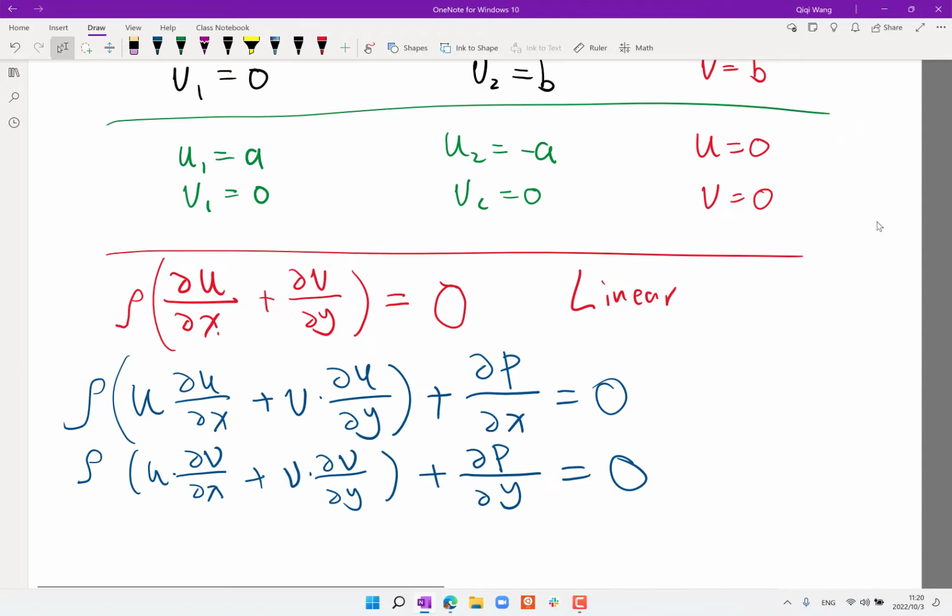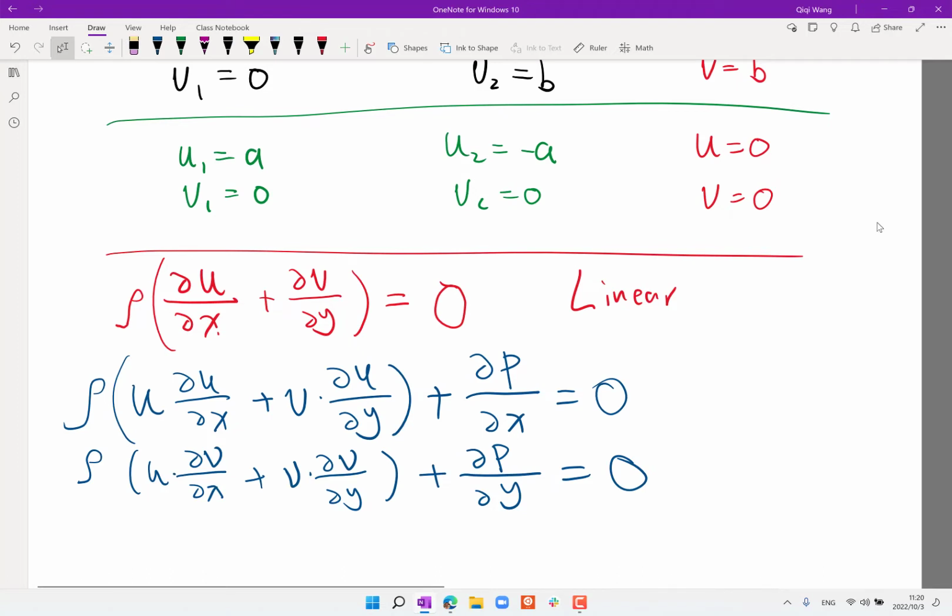The linear equations usually has a very nice property in the sense that if you double something, doubling something is adding something by itself, right? If you double a quantity, you get double the outcome, right? So du dx, for example, if you double u, you get twice the du dx. Here, if you double u, you get 4 times the first term, right? It doesn't work.